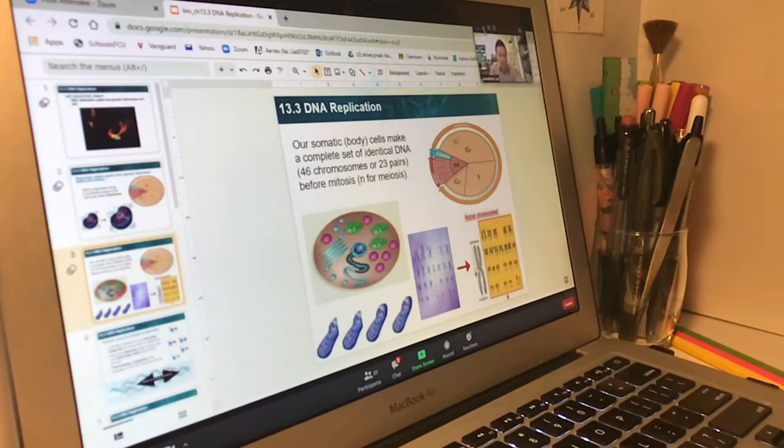So here is your cell cycle. And what happens inside the cell, right? During the gap 1 and gap 2, the cell has to double everything. So if your cell has 4 mitochondria, it has to make 4 more. It has to be 8. Because when the cell divides, each of the daughter cells has to have the same number of mitochondria. So if a cell does not double everything inside of itself, then if it divides, that means it has less, and then less, and then less, and then the cell disappears? No, that's not possible. The cell has to maintain the size.